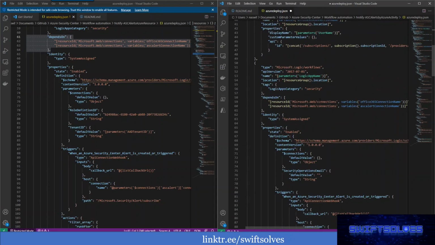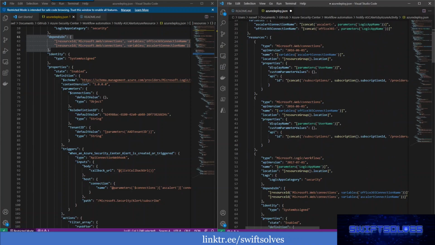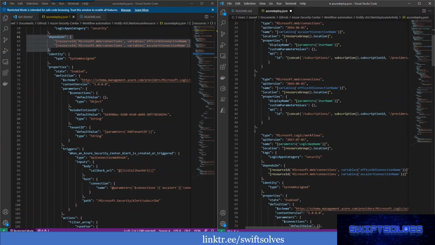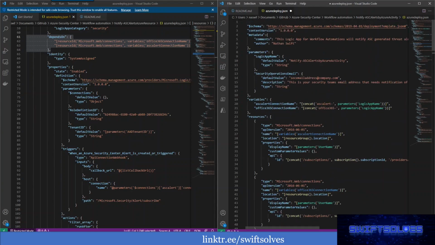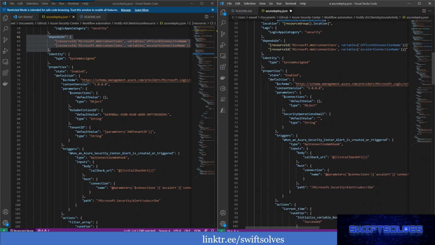All right, so back in here, what we're going to do is we saw earlier where the logic app name was grabbed from a parameter. At time of deployment, it's using this as a default value, but you could rename it for anything.